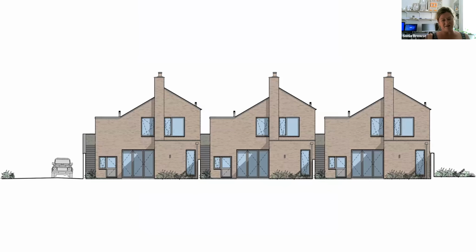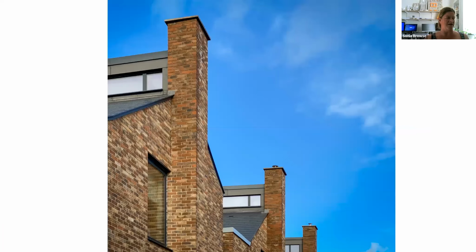In the back, while simpler, we still wanted to emulate some of that verticality, and we were looking at the buttresses and then using that run along the back, the side of the church, continuing that line with the repeated chimneys that run along the back, and you can see that in this photograph here.